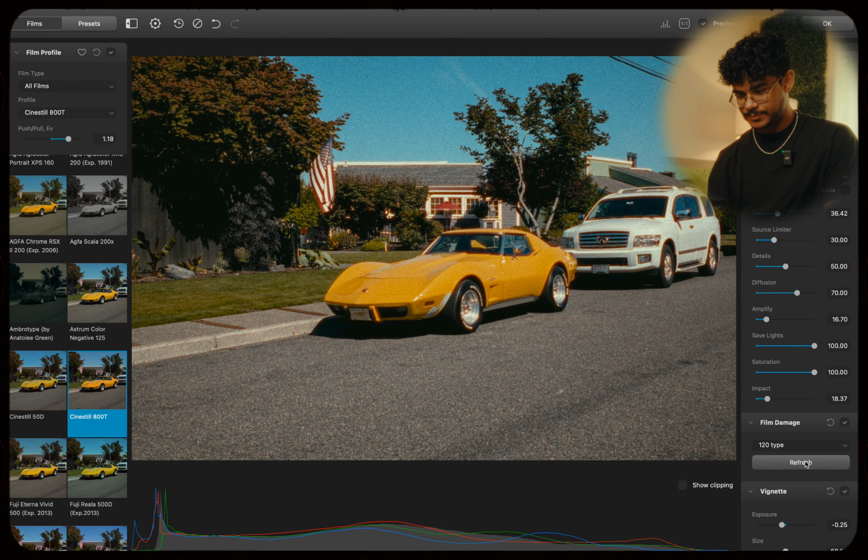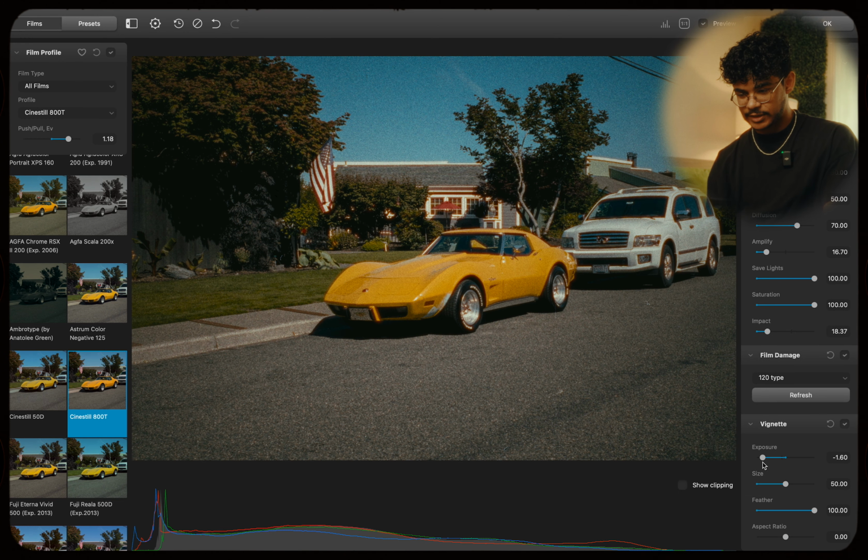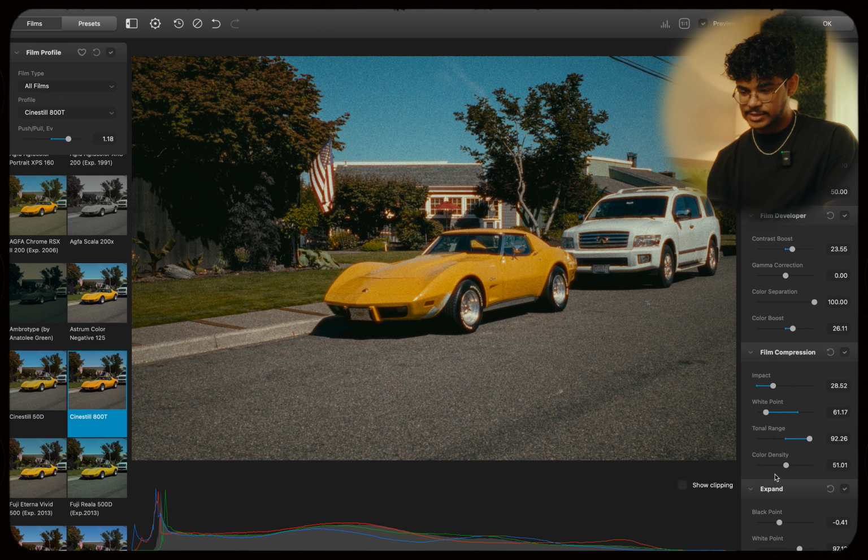My only experience using film has been Polaroid. I know I'm a poser. I use this Super Color 600 Business Edition, and some of the film in that gets destroyed. I've noticed it on the corners and stuff like that. When it gets developed, there's little speckles in it. I kind of like it. I don't mind it. It adds character to the Polaroid, so I'll keep it at the 120 type. Vignette, I do like a good vignette, a darker vignette. And yeah, that's kind of how we do that.